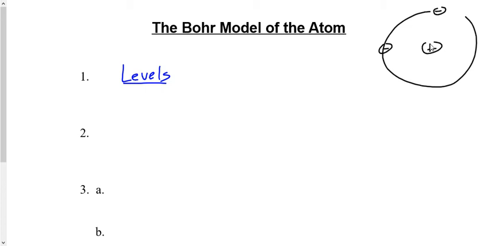Each level is characterized by a specific amount of energy. Just like in the atom, each electron level is characterized by a unique specific amount of energy. Now, electrons, as they orbit around the nucleus, according to Maxwell, think back to your EMR unit, they should emit EMR. Why? Well, look at the keys circling around my head right now. As they orbit around the nucleus, they're accelerating.